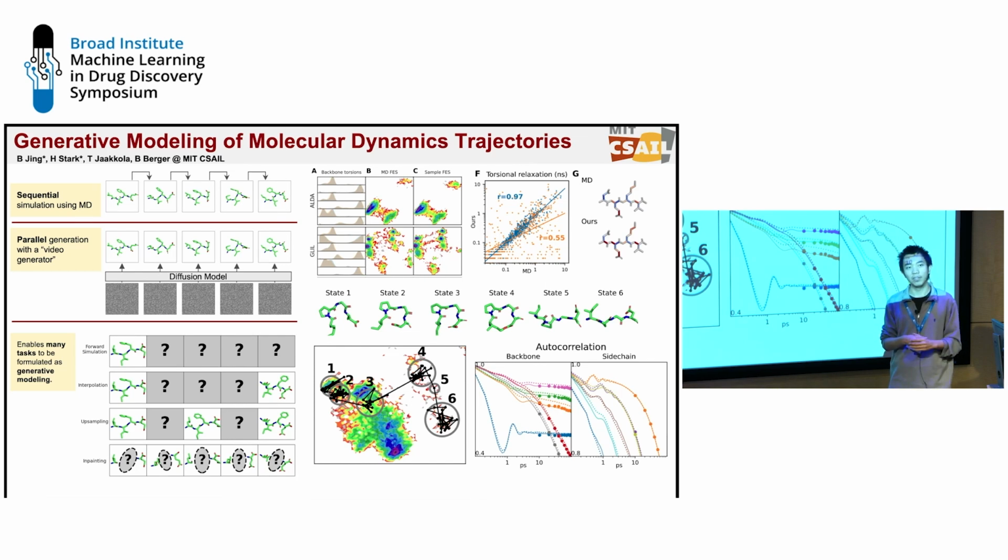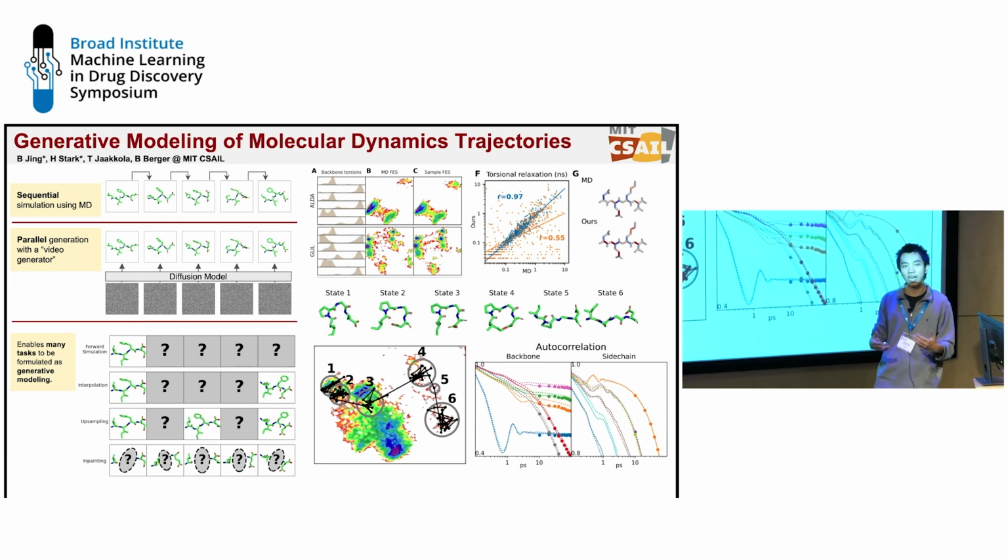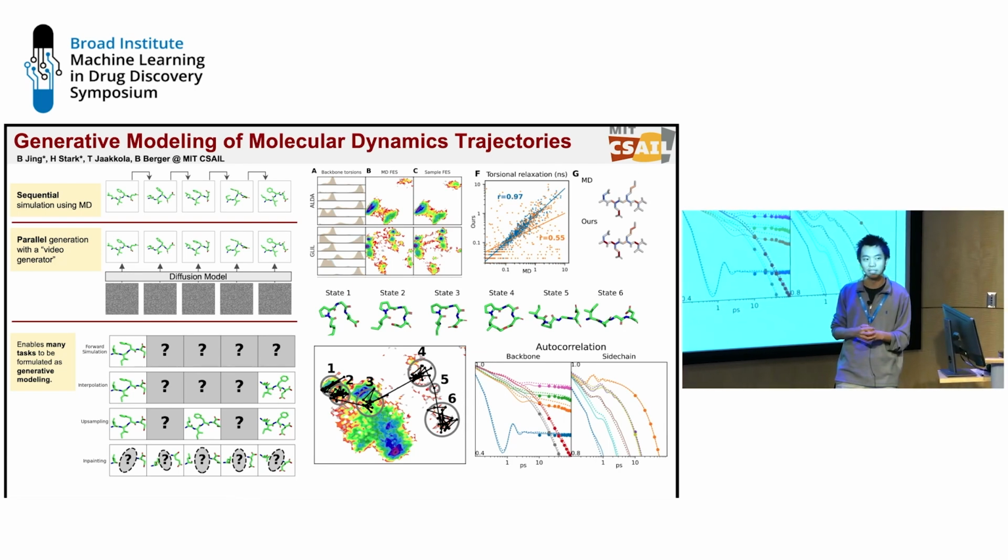Now, one important caveat is that, as with any kind of generative modeling, there is the risk of hallucinations. However, unlike people who work on generative modeling in natural language, image, or video, we do actually have access to the ground truth physical model of these systems, insofar as you trust the force field that generated the simulations. So one very interesting line of work will be to see how we can detect and steer away from hallucinations by judiciously using these physical simulators in the generative process.